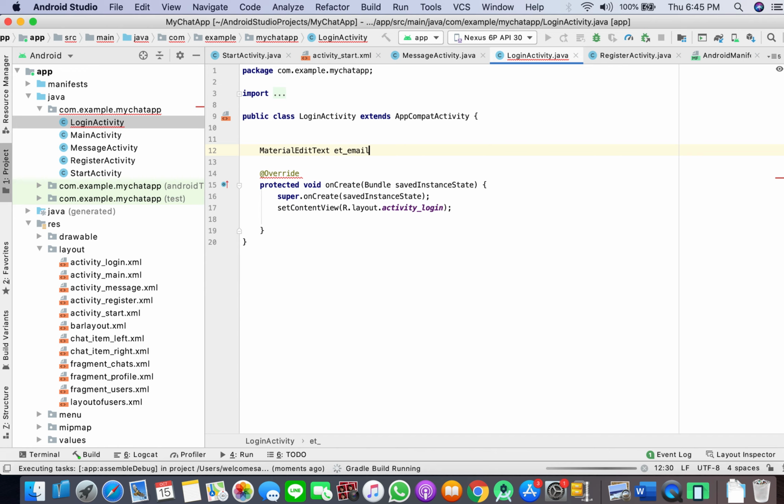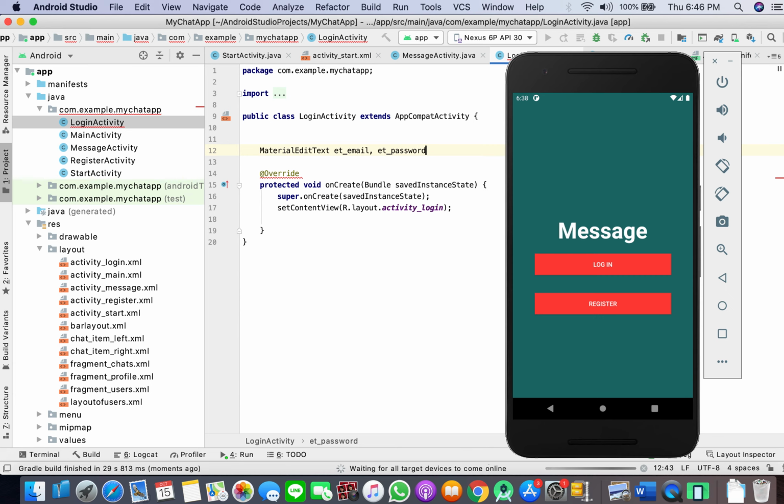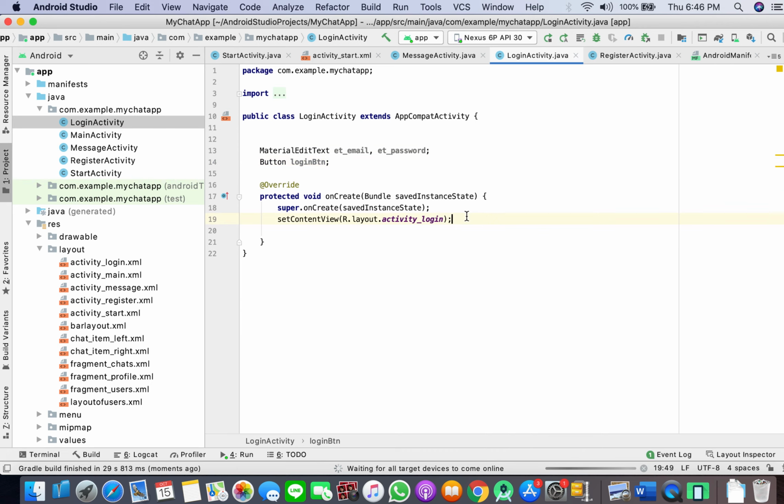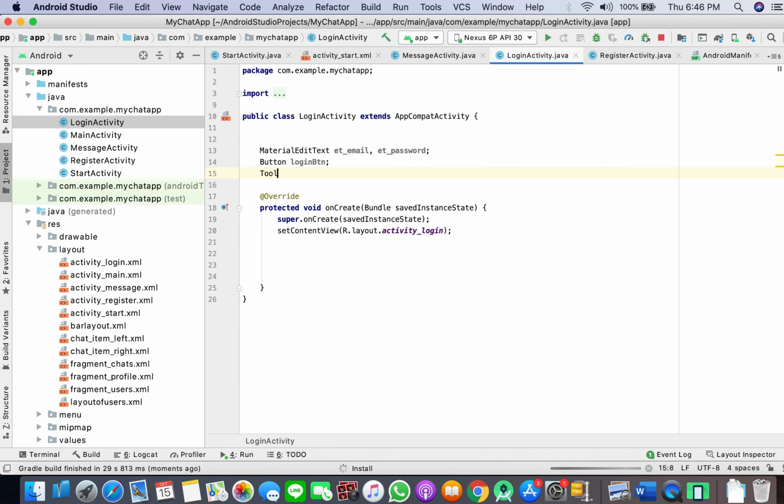We are logging in by email and password, and the button is login button. We also need the toolbar, because the toolbar should say login.